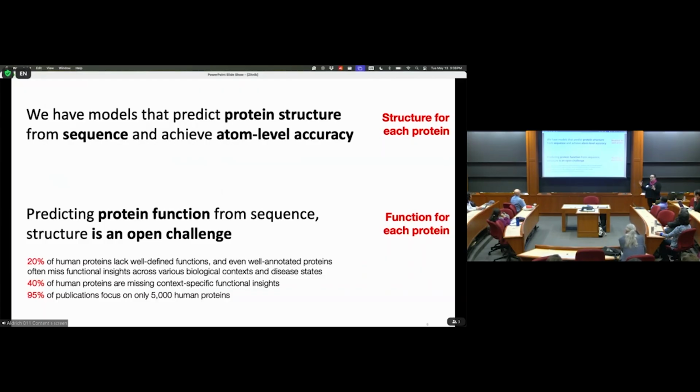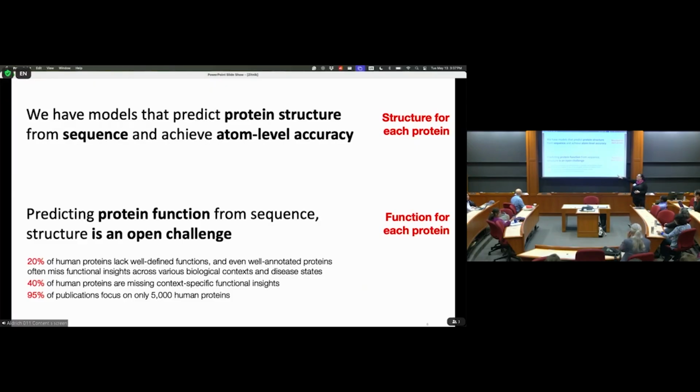A grand challenge that remains open is how we can understand what those proteins do. What are their roles? What are their functions? Can we predict functions from their sequence and structure? That largely remains an open challenge, but it would be fantastic to have models that would be able to take any human protein and then produce information and insight about the role and function of those proteins. You can imagine that having that insight can inform many aspects of molecular biology research.